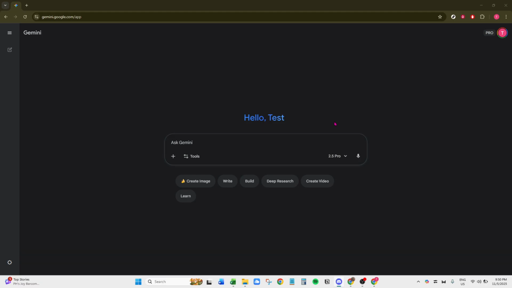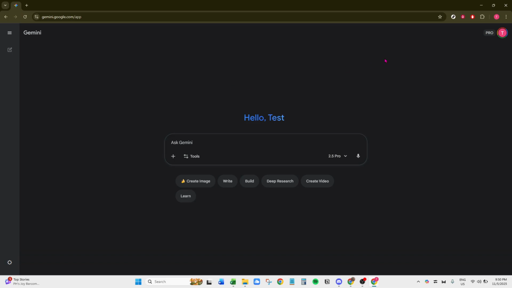First, you'll want to begin by heading over to the Google Gemini site. This is where our journey starts. To access Gemini, you need to open up your web browser and type in the address or search for it directly through Google itself. Once you've successfully navigated there, you'll need to sign in using your Google account.